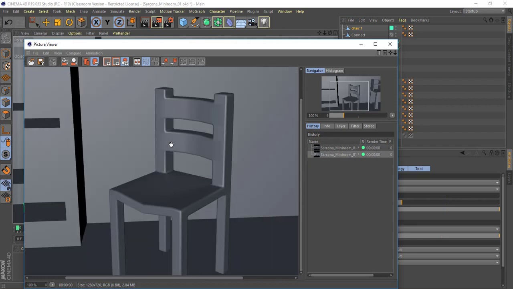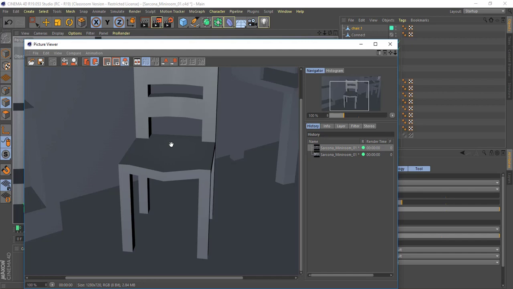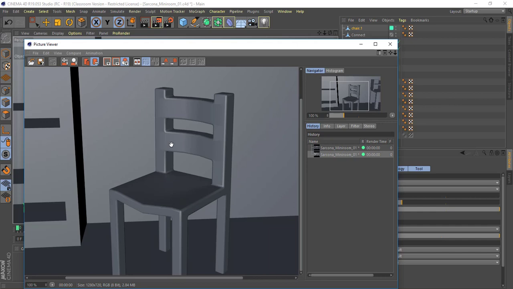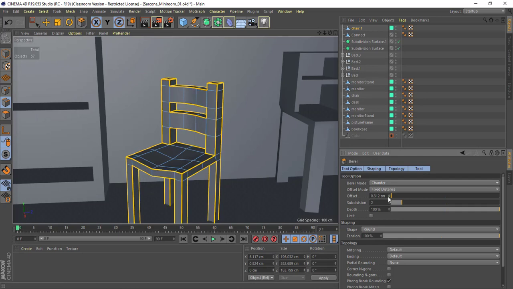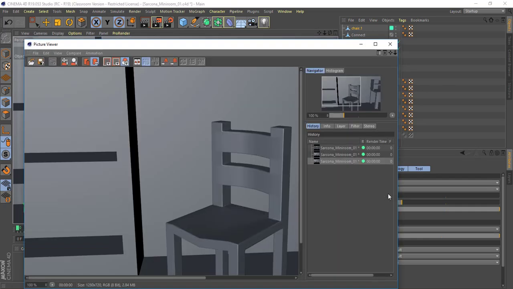This one looks or can look a lot more realistic than this one can. I can put a million textures on this, it's never going to look as good as that one will, okay, because this one has nice soft edges around it. I probably want to take that offset down slightly, though. That's still maybe too much. It's too little. Yep, that's good there, nice and crisp, okay.